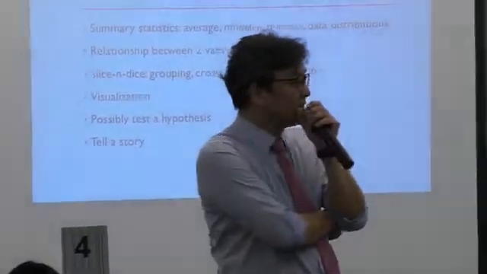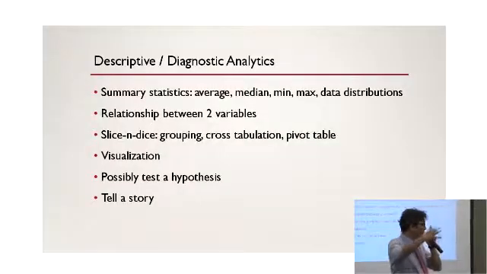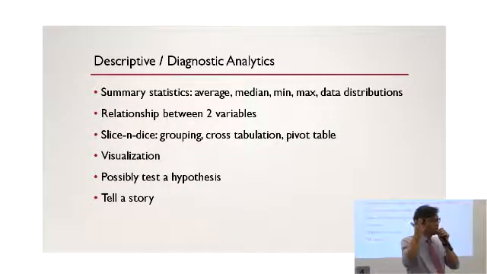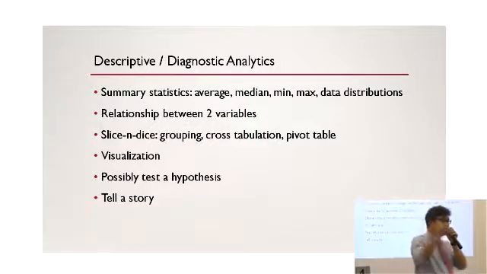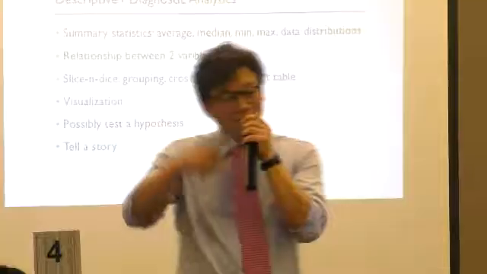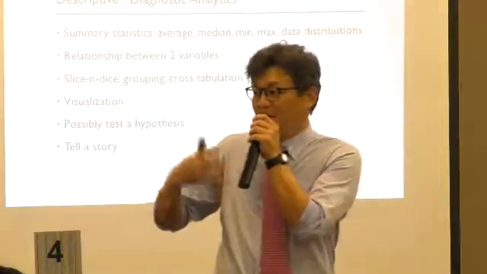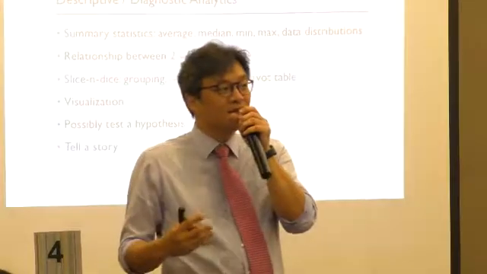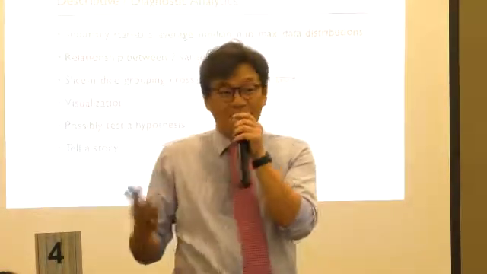Okay, so getting back to some details here. Descriptive and diagnostic analytics have different kinds of techniques. You use summarization techniques such as averages, median, min, max, and looking at the data distribution. Is it normal? Is it skewed? Through this kind of descriptive statistics, we can infer a lot about the data.